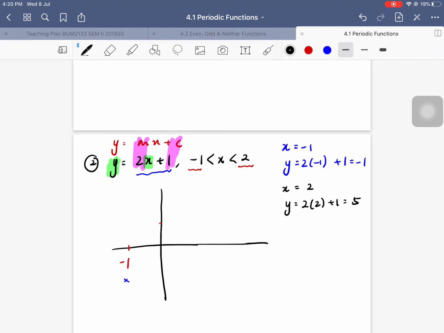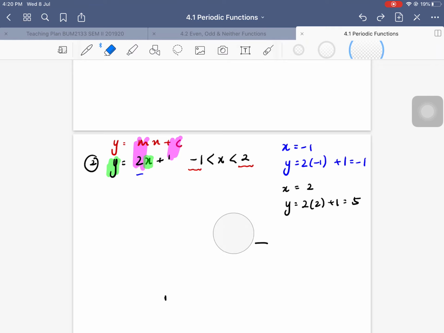For example, if I were to sketch the graph, it's going to look something like this. Let me put a different color. Let's say I use blue, so that is what my graph is going to look like. I'm going to put a 2 over here, and this is going to be 5. Again, you don't have to be very exact with the scale, it doesn't really matter, as long as we know that this is going to be a straight line. Let me do that again. Let me sketch that better. This is a bad graph.